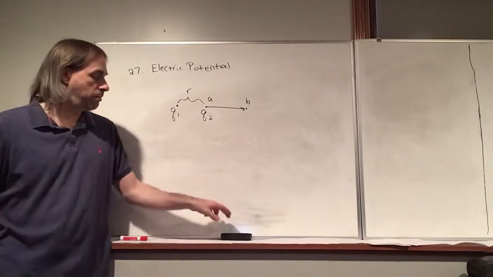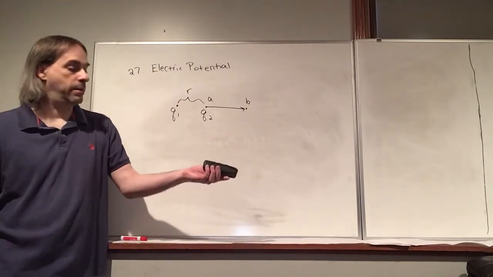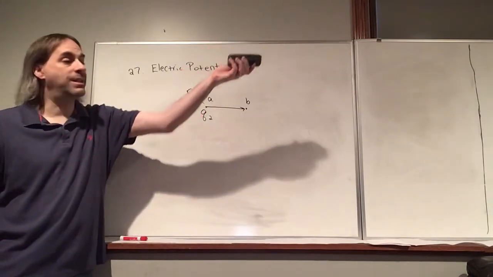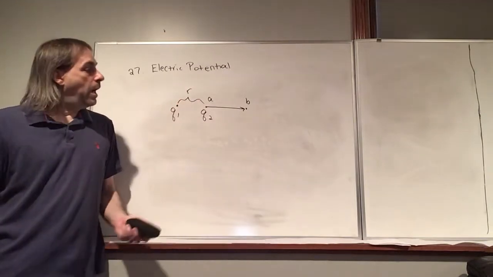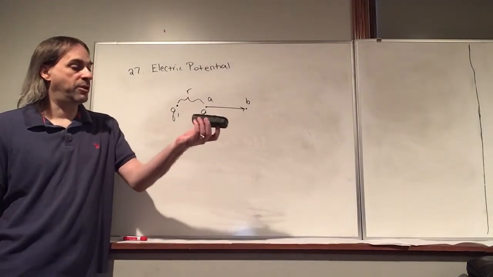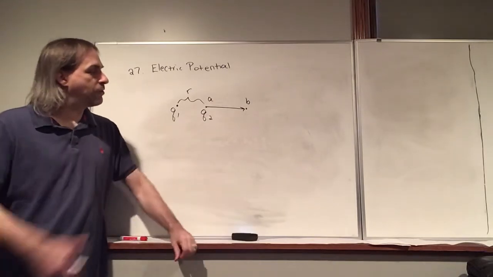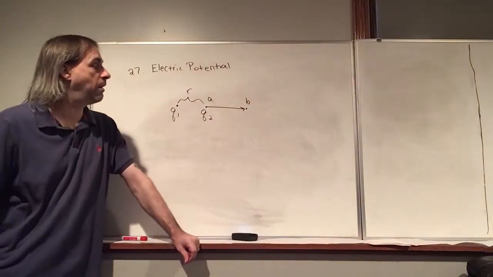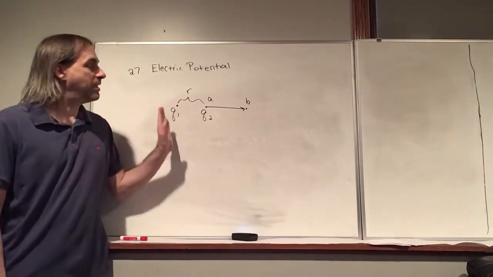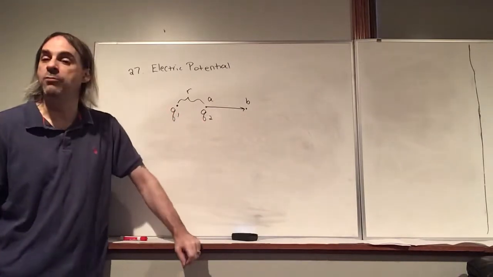So it's kind of similar, like there's a gravitational force acting on this eraser, and if I lift it up, I'm applying a force through a distance, I'm doing work on it. And because gravity is a conservative force, there's a potential energy function associated with gravity. And in electrostatics, these electrical forces are also conservative. And so we can talk about potential energy, just a change in potential energy as a result of moving this charge around.